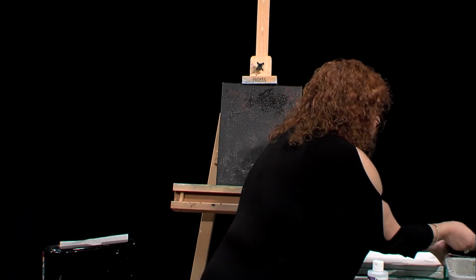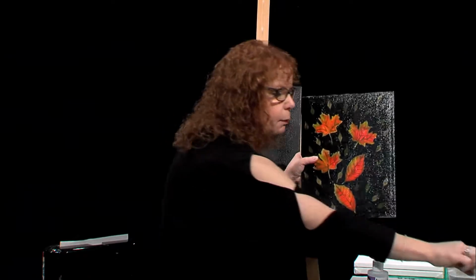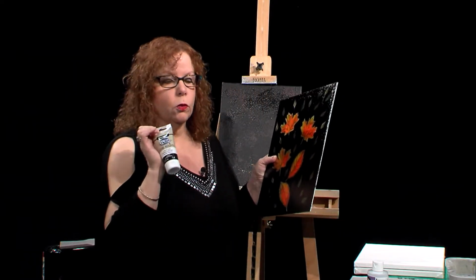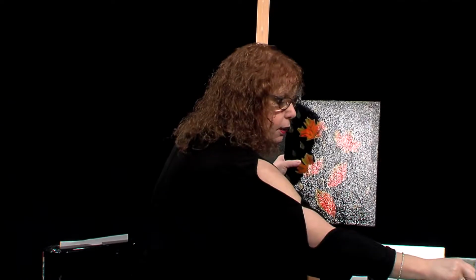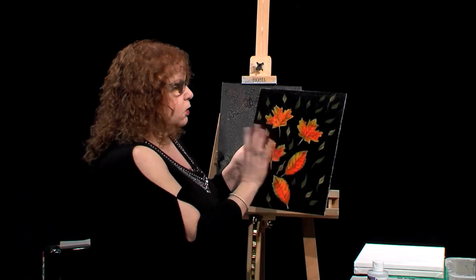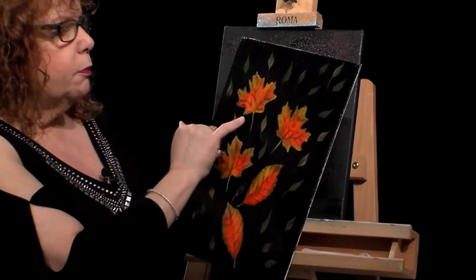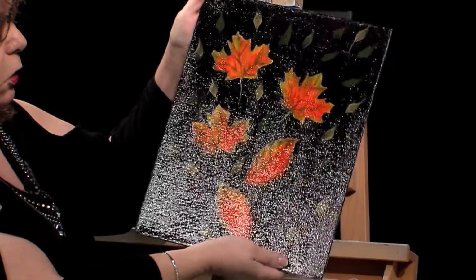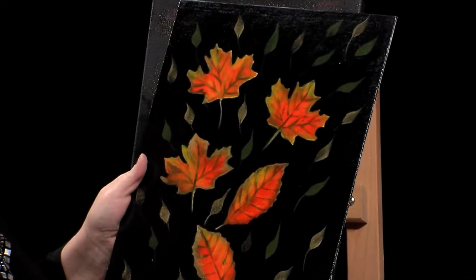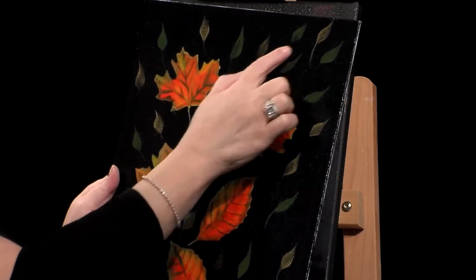Now, just in another holiday theme, today I wanted to showcase the metallics. I love these metallics. This happens to be the pale gold. There's also another gold that's even a little bit brighter, all right? So this is a painting that I did, just a simple fall beginner painting. The leaves are traced on, but I think you can see, now it is varnished, so I am going to hold it side to side because I know there'll be a glare.